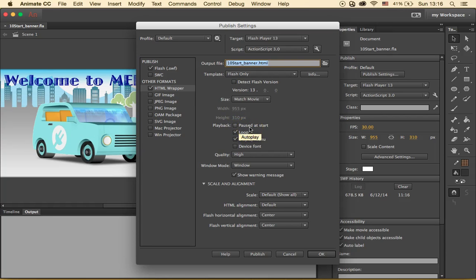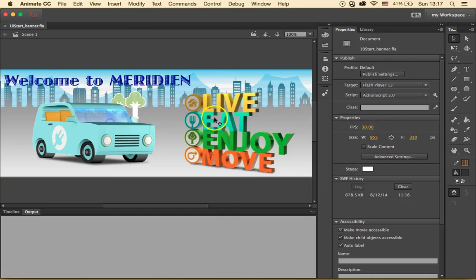To have the movie play only once, deselect the loop option for the playback, like deselect this one. You can also limit the options in the context menu that appears when you right-click a Flash movie in a browser. So just click cancel. So this is how you can publish for Flash Player.